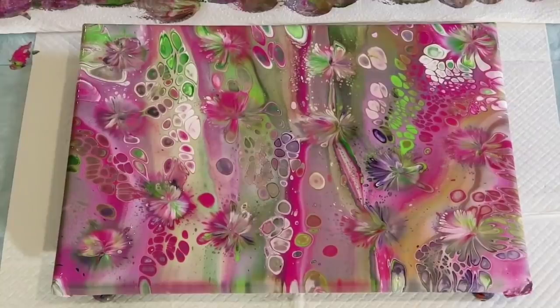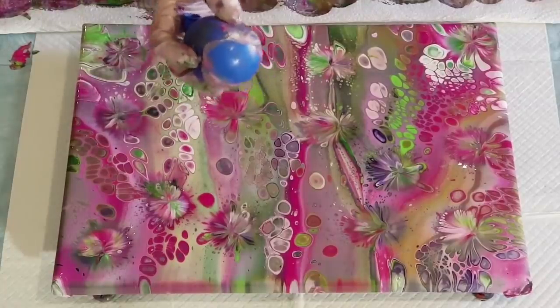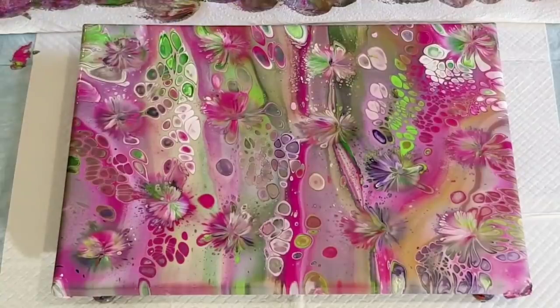I like it. I just had fun with a little tiny balloon, really. I mean, how cute's that? You can get the little water balloons. Don't put water in it, just put air in it. But it's a good little size if you just want to do a small area. You can do a bigger canvas and just do more little balloon dips. You don't have to use a huge balloon. Just for something different, hey? You know I like experimenting. All right.